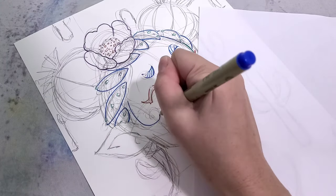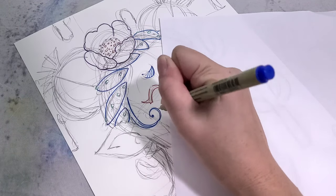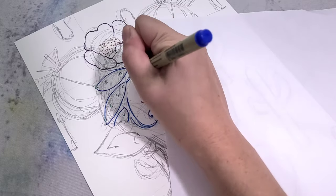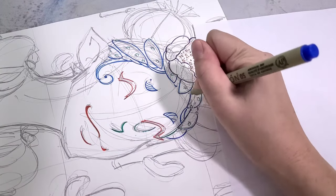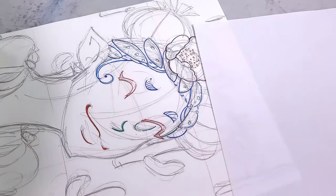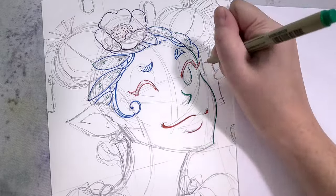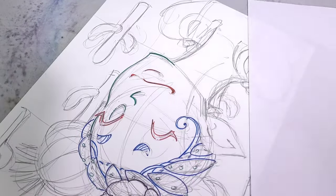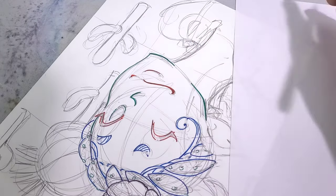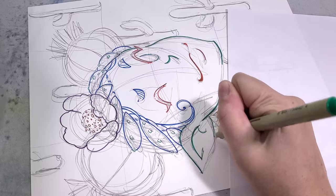Now, it's totally okay if you don't end up using those colors. You can re-ink it later. You can sometimes just not even re-ink it, and the markers that you apply on top of it will kind of help adjust those colors. So don't stress out if you end up going with a different color. You can always ink on top of it later. We're really just kind of going for close enough. It doesn't have to be perfect. There's no such thing as perfection. So please don't beat yourself up when trying to go for perfection.